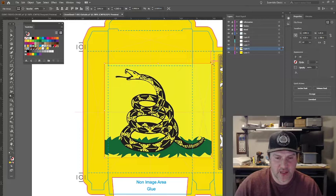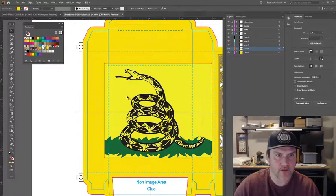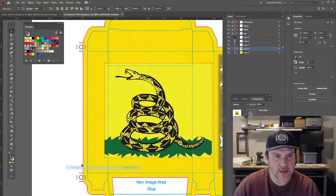So I feel like that's pretty good. I'm going to bring down the opacity a little bit on this guy so I can see. You see transparency.